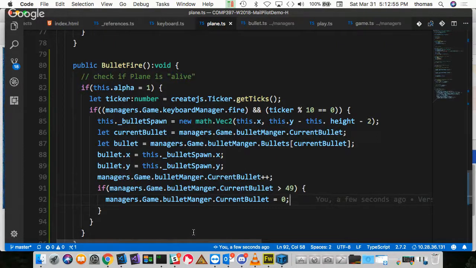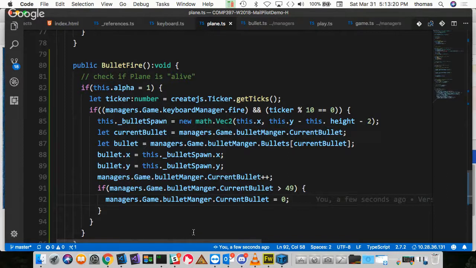So this piece of code, convoluted as it is, keeps track of me firing the bullets with my spacebar. I'm putting it inside the plane class, right? But question for you, and this is where I didn't have a chance to get to with the other class. Does it have to be? Do I have to have my bullet fire method inside my plane class?